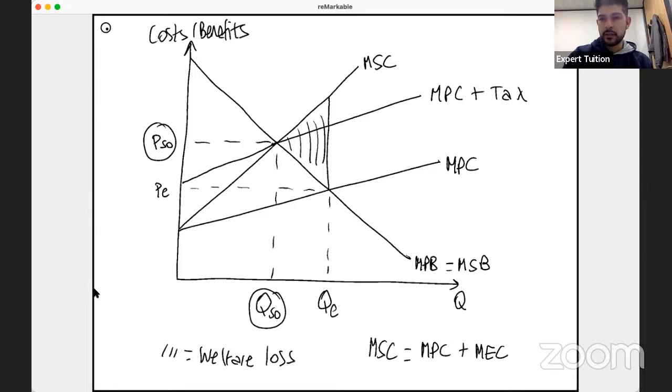I think it makes a bit of sense to evaluate along those lines. There may be a better evaluation, I'm just not thinking of anything right now, but anything like that would work. Anything bad about excessive government intervention. Oh, actually, a pretty good one here is government failure. How does the government know where to set what the social optimum is? Very subjective. It's hard to decide what external costs are. External costs can be caused by a multitude of different factors. So the government intervening could easily result in unintended consequences.